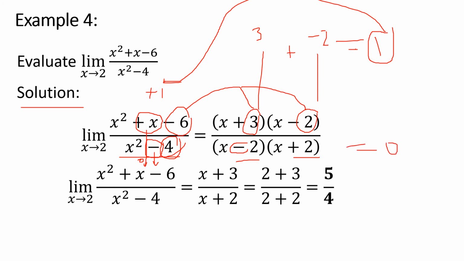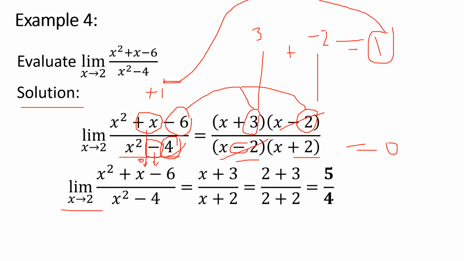Now, let's assess the simplified form of this fraction using these quadratic polynomials. In your numerator there is an x minus 2, and an x minus 2 in your denominator, so we can cancel them out. The remaining term in your numerator is x plus 3, and the remaining term in your denominator is x plus 2. So that will be the simplified form.